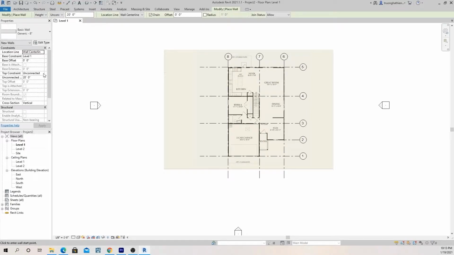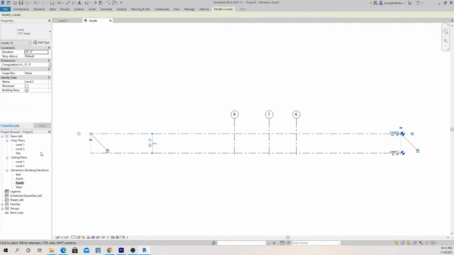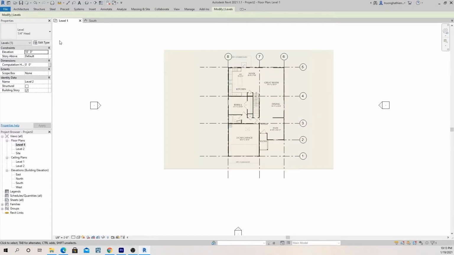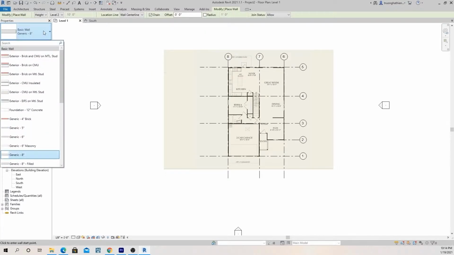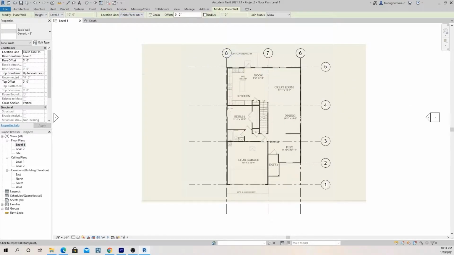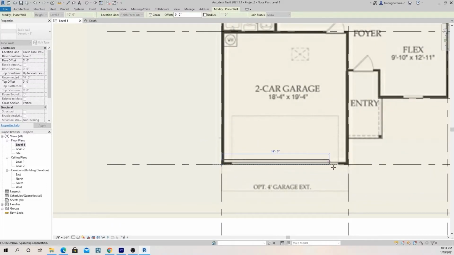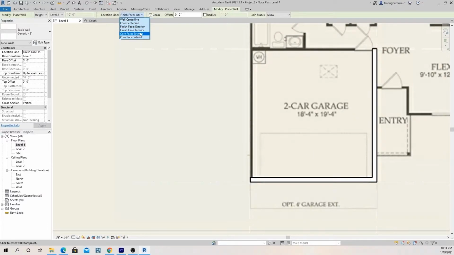Now you build your wall. Because you build the wall from level 1 to level 2, that is the same step as in assignment 1. You may adjust the number in the property table, or you can go to the elevation, control the elevation, change the number and fix the height of the house. After setting up the height of the wall, you select the location. Follow the grid, and you can draw the wall exactly. Follow the grid.